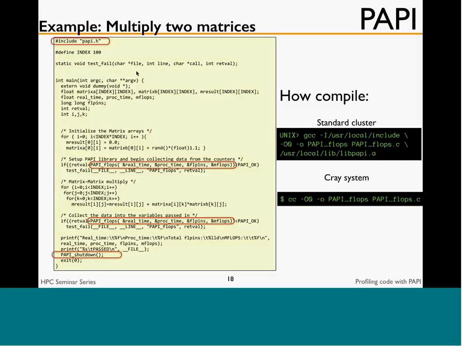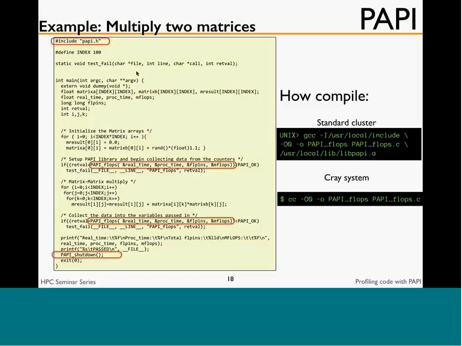Then I do my work, and the performance counter registers count whatever information is requested. When I'm done, I call PAPI_flops again, which reads the new information and subtracts, giving all the information about what happened during the execution of this section of code, basically between the two calls of PAPI_flops.